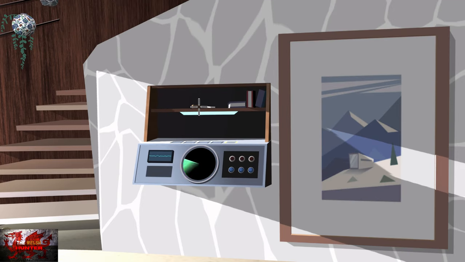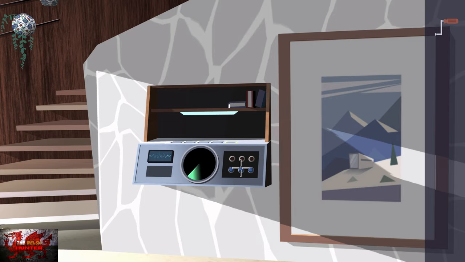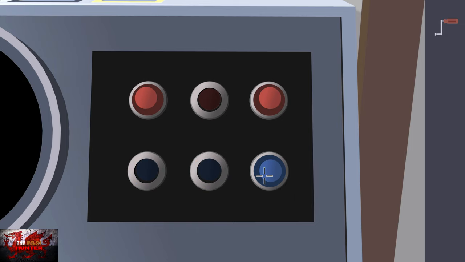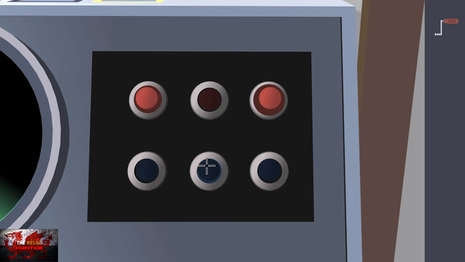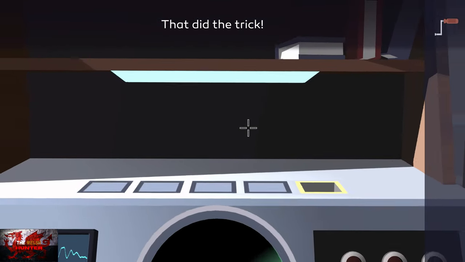Next up, you want to take the crank handle from the top shelf. There it is. And now you need to zoom in on the 6 buttons near the bottom here twice. All you've got to do on this one is click on all the blue buttons, then the red buttons, then the blue, then the red, then the blue, then the red, until absolutely none are lit up anymore. So that gets that slight puzzle done first.